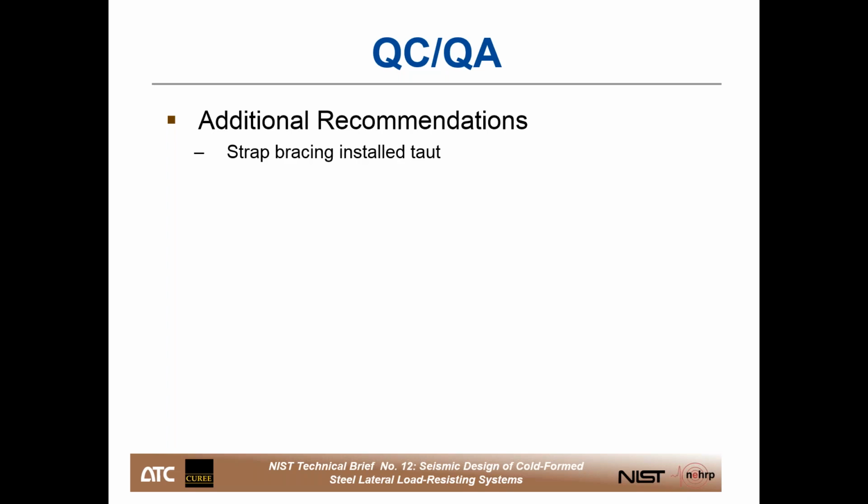And I have seen this, and I have talked to other engineers who have seen this, where on a multi-story structure, for example, the lower level strap braces got installed nice and tight, and by the time all of the upper levels were put on, the straps were a little bit loose, just because the walls had shortened slightly, allowing some loosening of those straps. So you want to make sure that before everything is covered up, those straps are tight and properly installed.